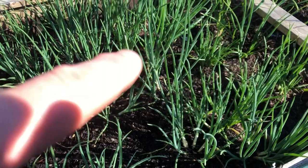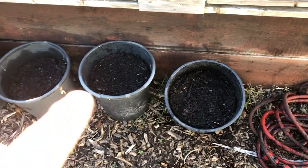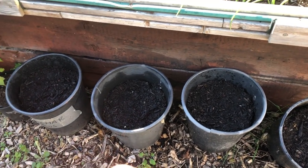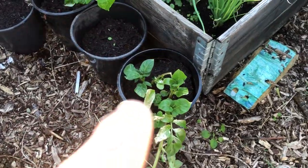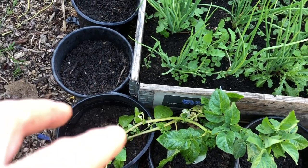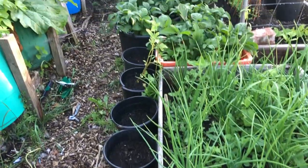The shallots are picking up — these are Golden Gourmet shallots — and then we've got stewarding onions from sets. Now about the potatoes: these buckets here were the ones from the greenhouse. These were Erica's little west garden potatoes — King Edwards from Lidl, bought at Christmas. The idea was to plant one and a half kilos of Christmas spuds to see what you get. As you can see, there's not much in these buckets. A couple have come up but it's less than 50% germination and they didn't really produce chits. They've probably been treated to keep them fresh so they last till Christmas, which has retarded their sprouting.